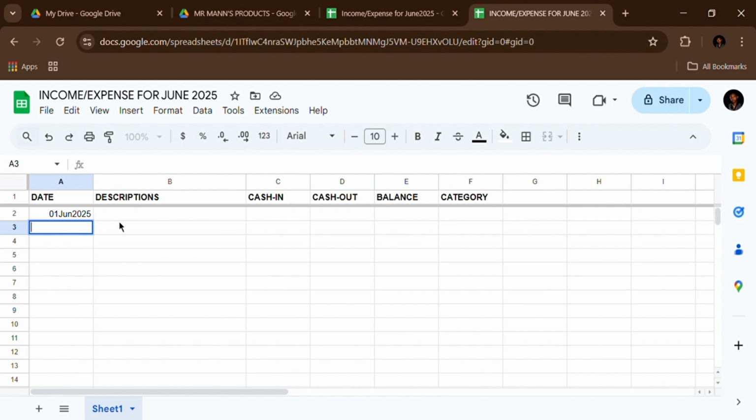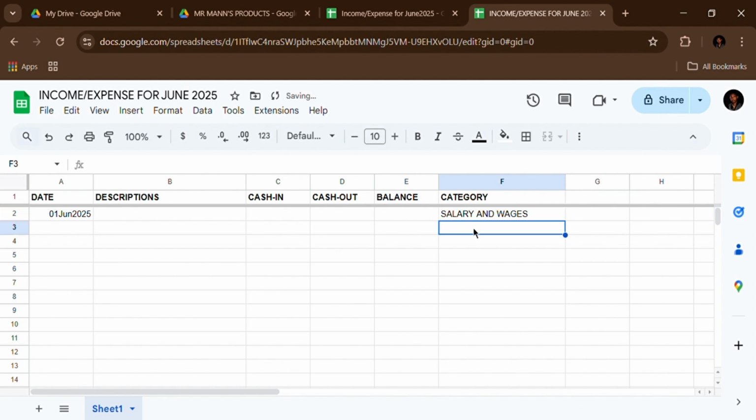Then same thing with the category. Let's open this up a bit because some of the categories are quite long. Like the example I gave before, salaries. You want to put salary and wages. If this is what you want to use for categorizing monies that are paid to your staff and services rendered to your business, you shouldn't categorize another transaction as just salary.